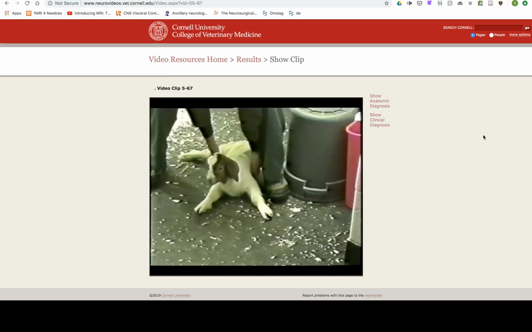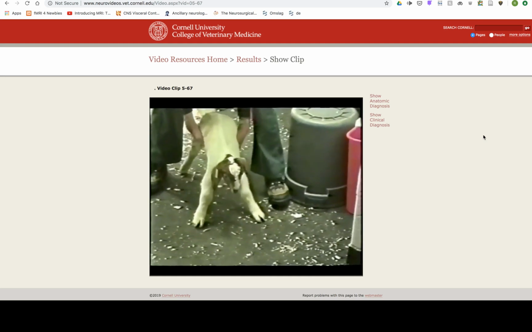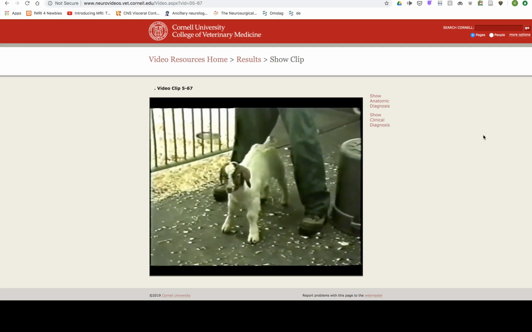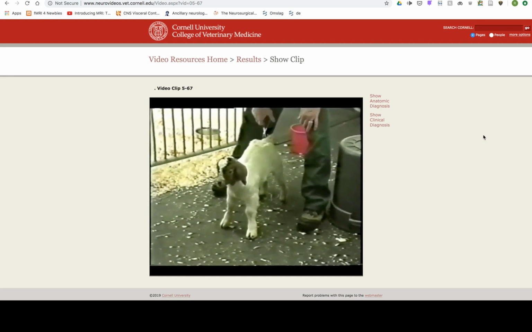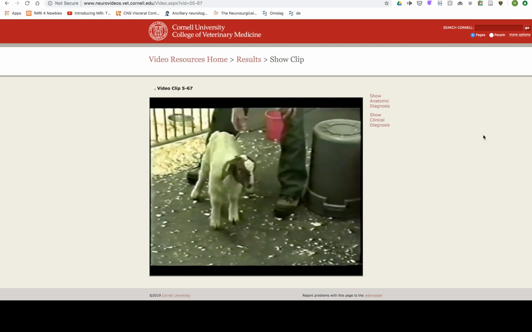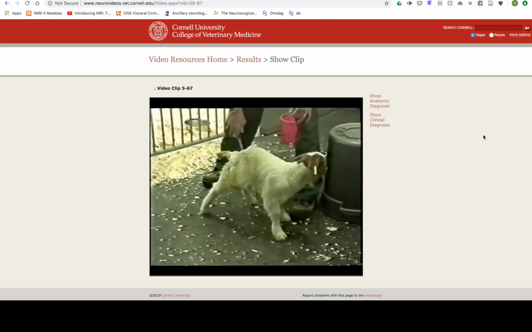Examination. Video 5-67 shows severe hypertonia, especially in the pelvic limbs, related to any stimulation. Note the absence of any obvious ataxia and the normal postural reactions by the thoracic limbs, as well as attempts to overcome the hypertonia and perform the actions using the pelvic limbs. The hypertonia was too severe to permit the testing of the spinal nerve reflexes in the pelvic limbs. The muscles were prominent and firm on palpation.